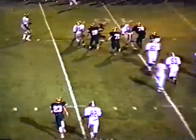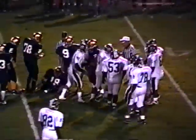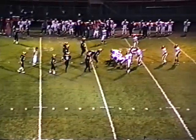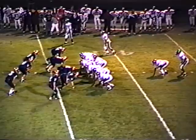Perna was held, but got through anyway and he almost got Armstrong. Did chase him over the 40, and he's tackled at the 42. Perna shed what I thought was a hold. It looked like somebody had a handful of his shirt. But he really created the chaos, and that's good enough for the first. Trying to spread Columbian's defense out a little bit, and then Carl Armstrong's going back, can't find any receivers, so he's running it.